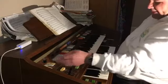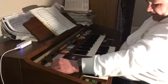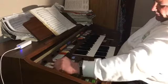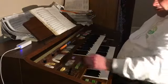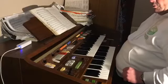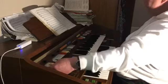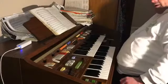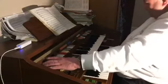Top manual. On the bass you get the 16-foot, and if you add the 8-foot on its own, it sounds nice. And if you add the bass guitar, it sounds like this together. It sounds a bit weird. That's with the 8-foot on its own. So I've only got three pedal stops to choose from there, and you've got the bass bottom there.